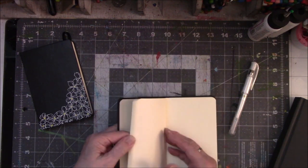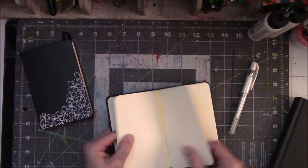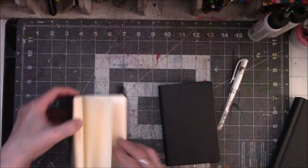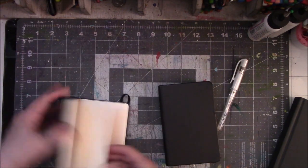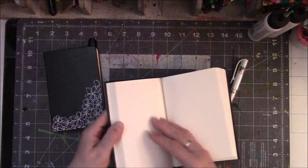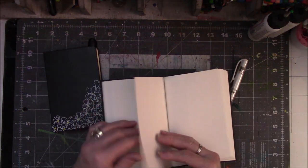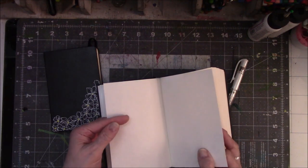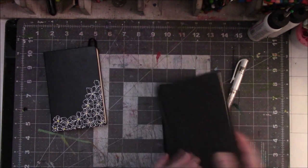That's really bad. I think this one is set up for a little bit of wetness, but this is not watercolor paper. Is this the same thing? Yeah, it's the same kind of paper. This one is like actual sketchbook paper because it has a little tooth to it and it's thinner, so I don't think you're meant to put water on this, but I'm sure somebody will try it.